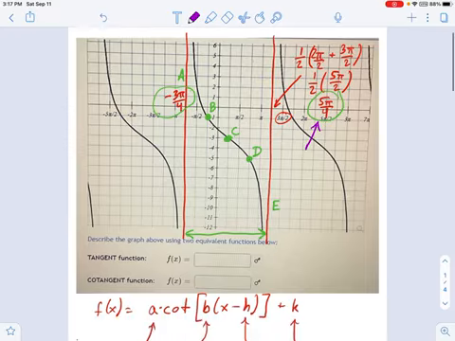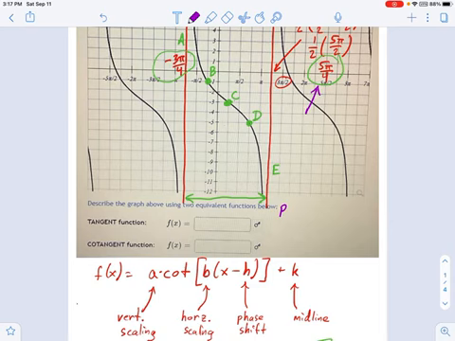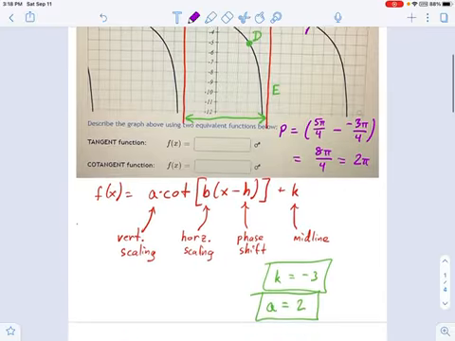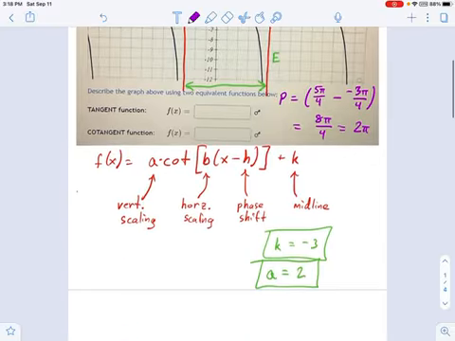So here's how you figure out the period graphically. You say the period equals my point on the right, 5 pi over 4, minus the point on the left. Think of it like a ruler. It works the same way. 5 pi over 4 minus negative 3 pi over 4, which is going to be equal to 8 pi over 4, which equals 2 pi. Okay, that's nice, but it doesn't tell us anything for this equation. You have to take one more step.